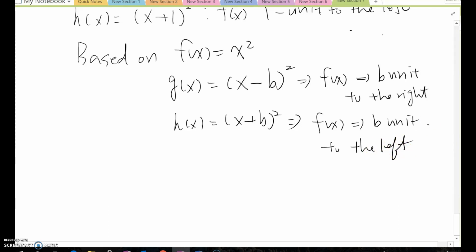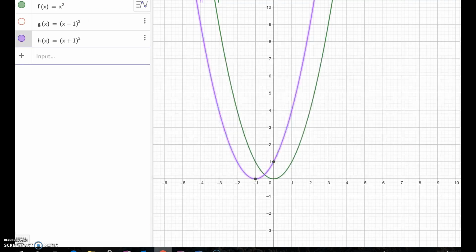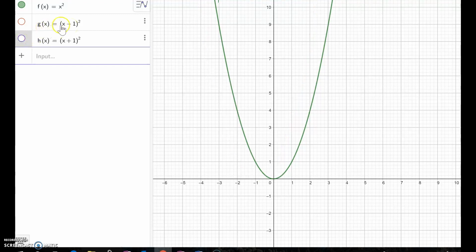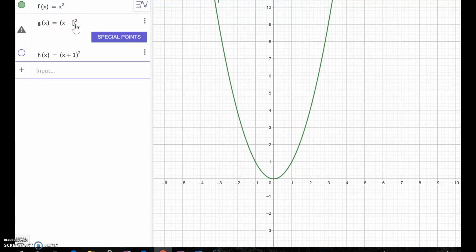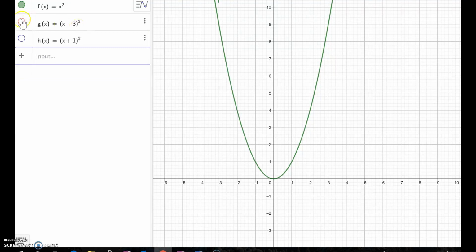So I just showed a few examples. What if I switch? So turn off this one, and the g(x) value, this becomes maybe -3. Then can you conjecture? Yes. f(x) moves 3 units to the right. So let me show that. And then turn it on. Then before it was (0, 0). Now we're moving 1, 2, 3 units to the right.